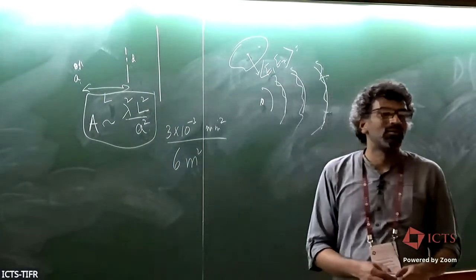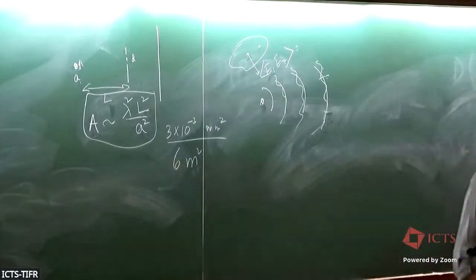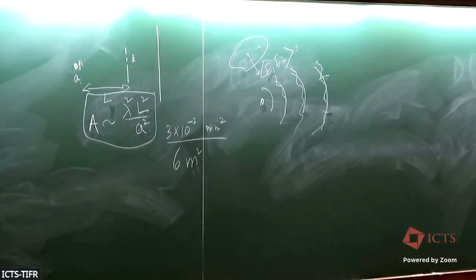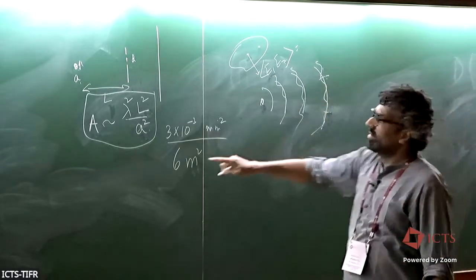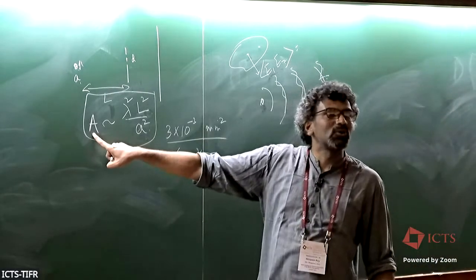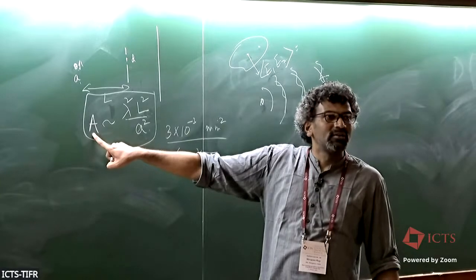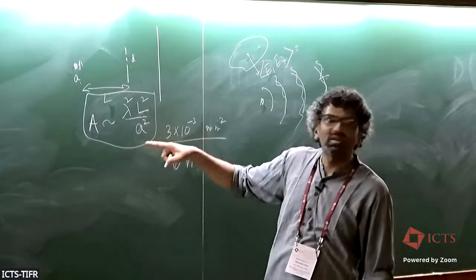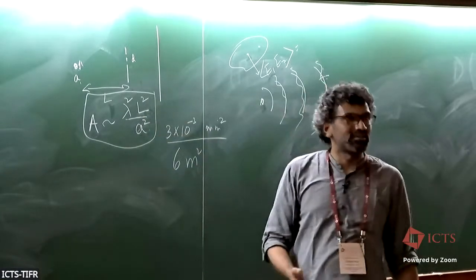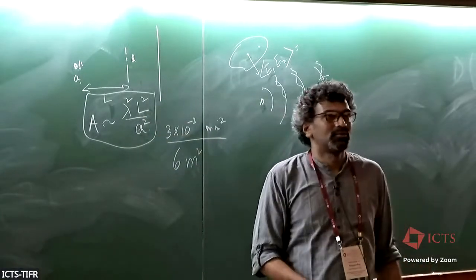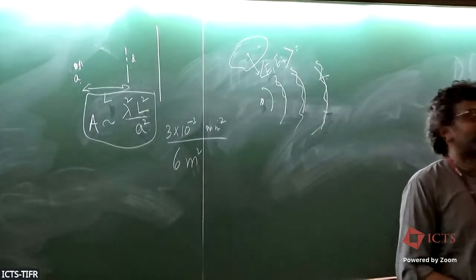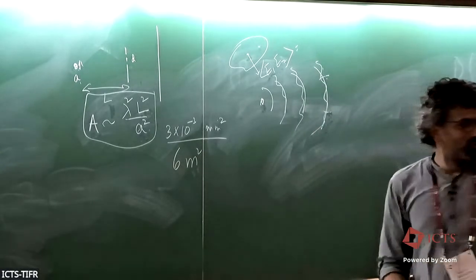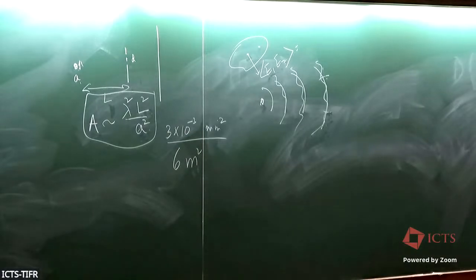So looking to the coherence area, how we choose our baseline? Or you can say the other way around, the longest baseline determines up to what area you can measure the coherence. That determines up to what scale you can resolve, because this A over L is nothing but the source angular size. Okay, fine.